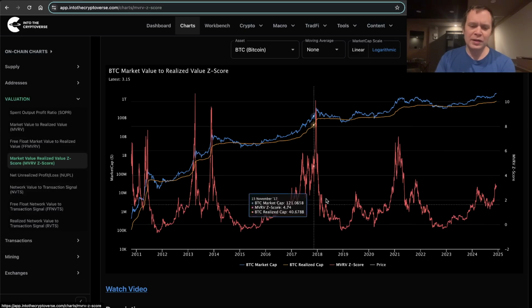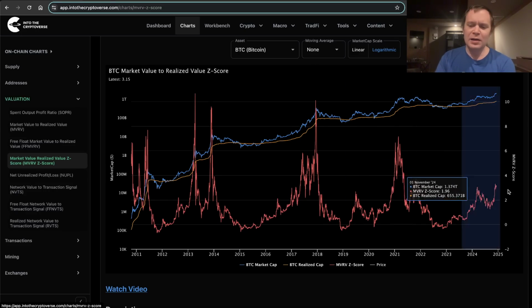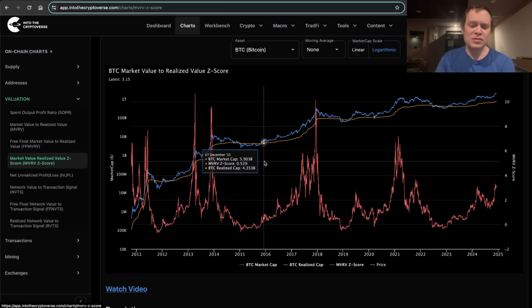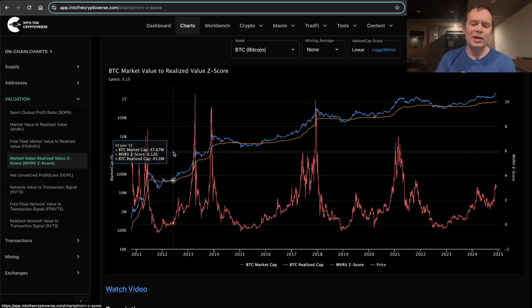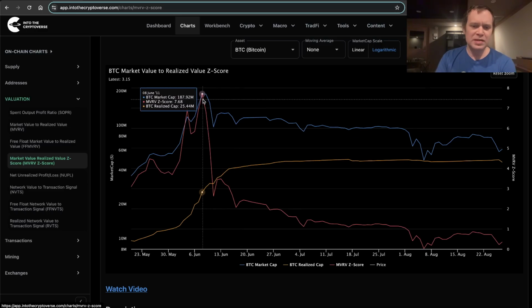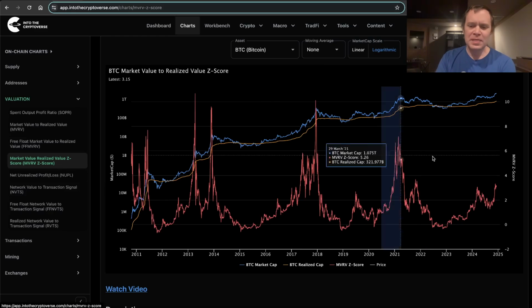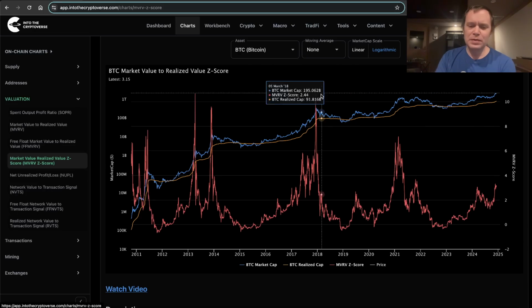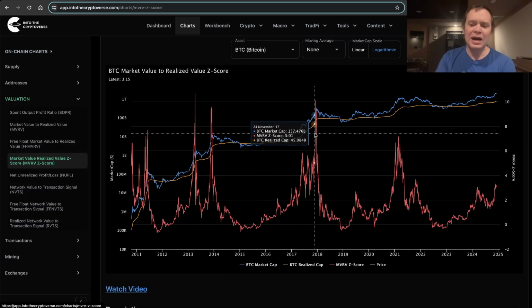So you could look at a chart like this and simply say, all right, it made sense that this was not the market cycle top because the MVRV Z-score only went to 3. And historically, market cycle tops for Bitcoin have corresponded to when the MVRV Z-score hit somewhere around 7 to 10. In fact, the first cycle top, the MVRV Z-score topped out at around 7.68. The last one topped out at around 7.15. And you can see the ones in between went even higher.